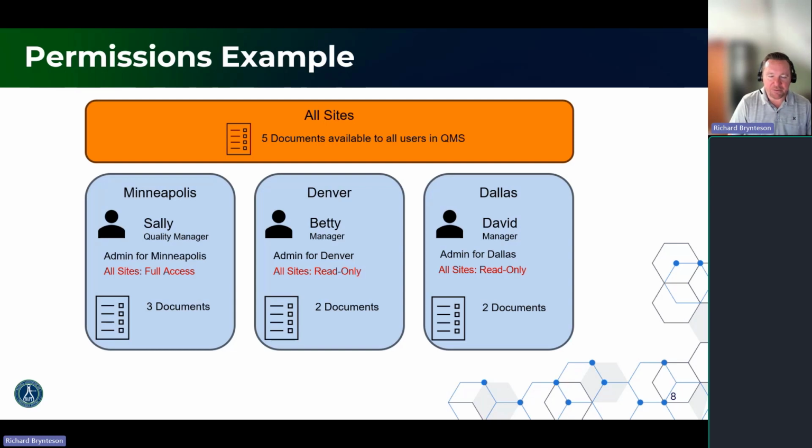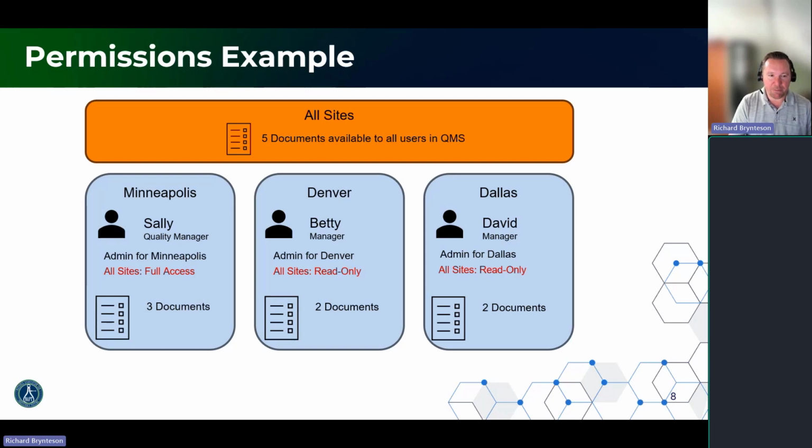So that's the last piece of the permissions puzzle that allows me to control at a really granular basis who has access to specific documents, both at a site level, at a global level, and then who can read and write and do permissions against them. And the other great piece is this isn't just specific to document control.